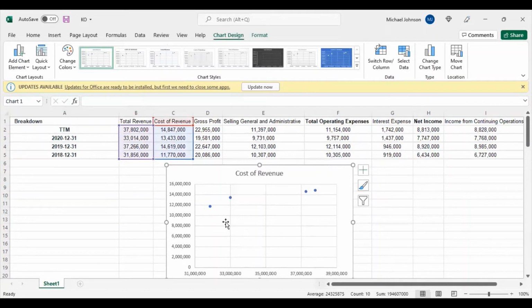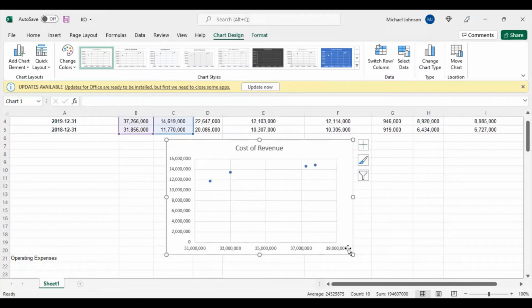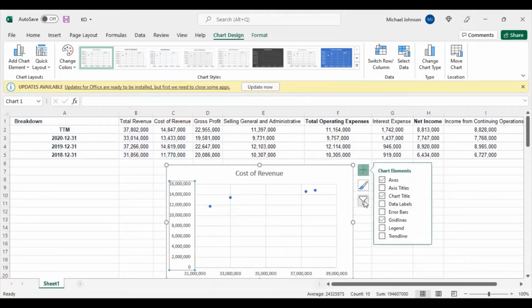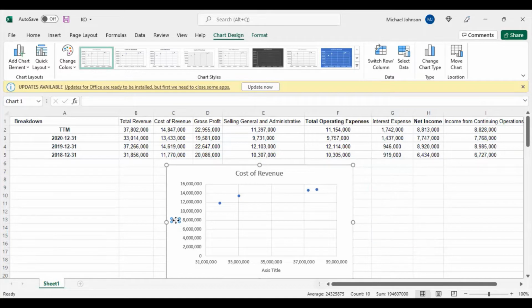So total revenue would be on the x-axis, the horizontal, and the cost of revenue would be in the vertical. So like we just label that. So the axis title would be cost of revenue.